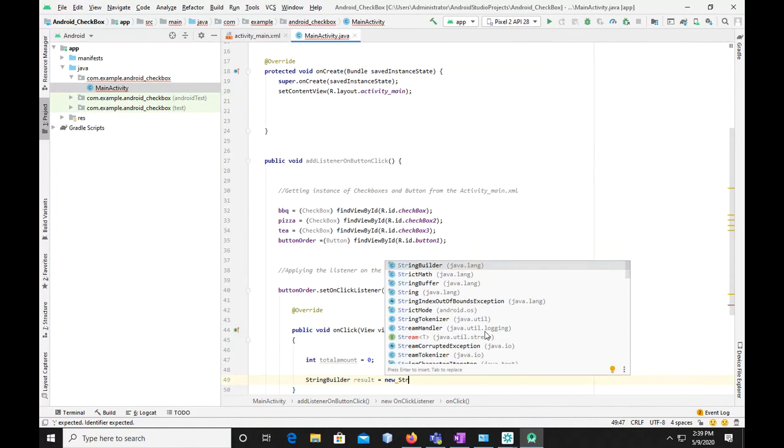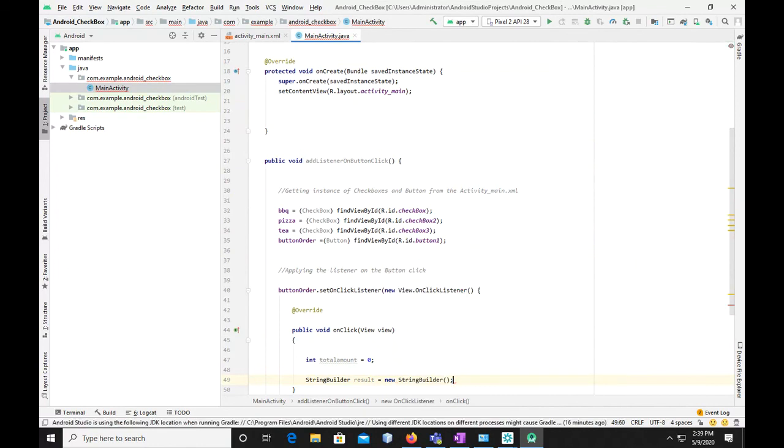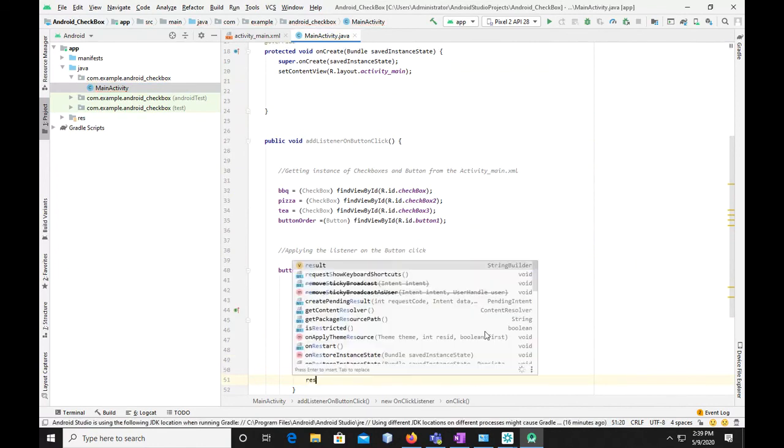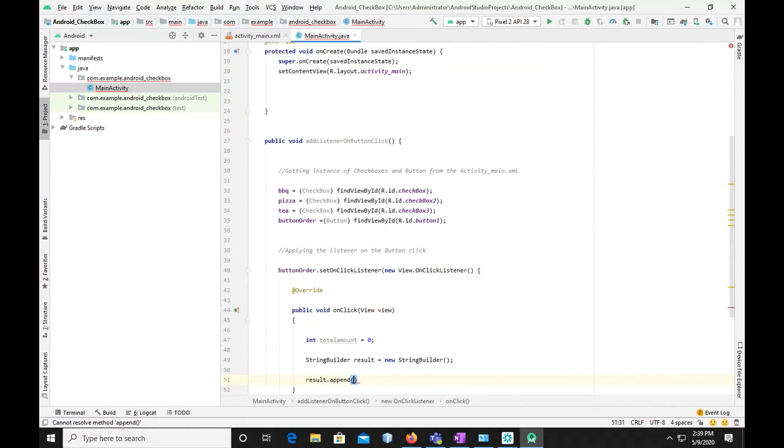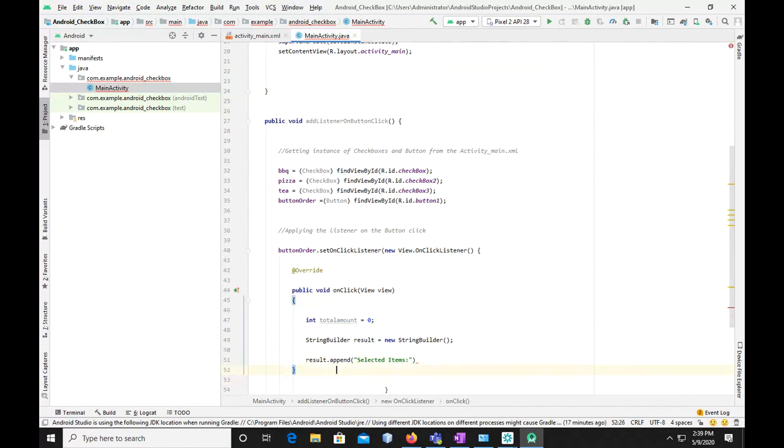So new StringBuilder, and then result.append, I'm going to give selected items. Result.append selected items. Then after that, we are using the if clause of Java. If, what's the first thing?